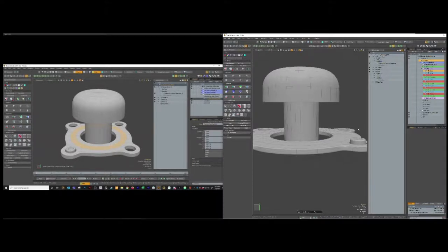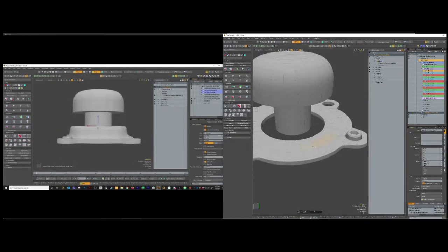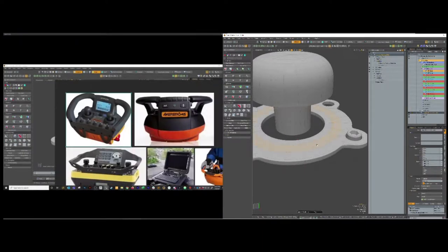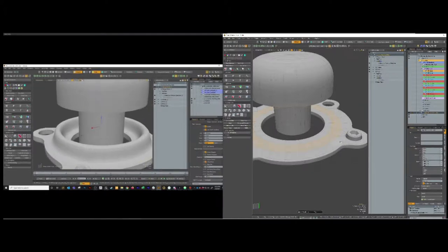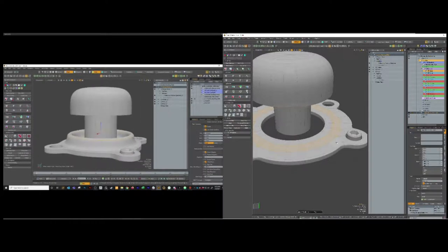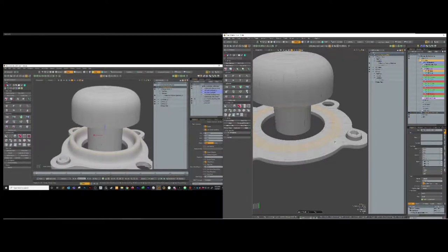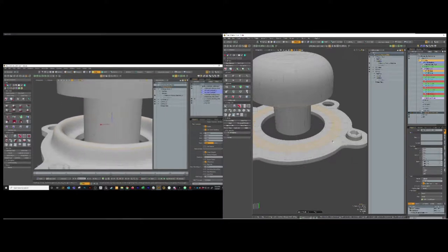We can add another polygon bevel and drag this up. Dragging it up just a little bit matches our look pretty well. But if we wanted to, we could grab the additional edges created after that and bevel them too with an edge bevel, so we've got more control over what that looks like instead of just the SubD curve. If you wanted a nice round bevel on it, you could add an edge bevel on top with those selected.